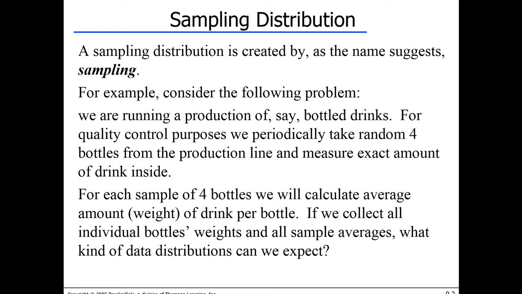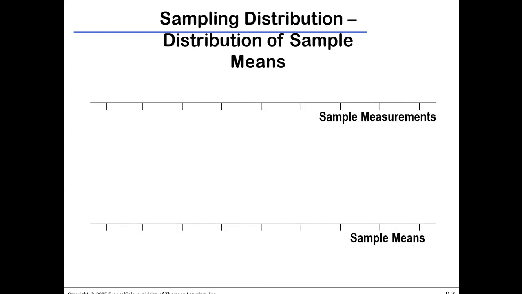Then 12 o'clock, another sample of 4. The average turned out to be 32.36. Then 2 o'clock, another sample of 4. The average turns out to be 31.96, okay, etc., etc. Since the bottles I'm picking are picked randomly, and each one of them has an unpredictable amount of liquid inside, I can expect that every measurement is going to be different, and therefore averages are going to be different, right? Simple as that. So, here's actually a cool animation that took me a really long time to put together.